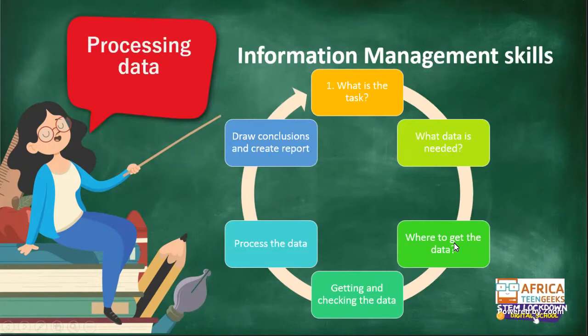Then once you have identified places to get the data from, the next step is actually getting the data and checking that the data is correct. The step that we are focusing on today is really the processing of the data. So it's the step after you've gathered all the information and done all of your research and checked all of the data that you have collected. The step that we're focusing on is the step after that, which is how do we process the data and where do we process the data and how do we go about completing this task over here.